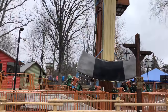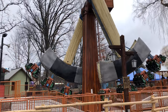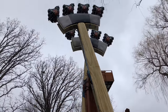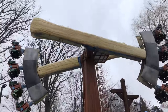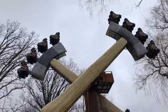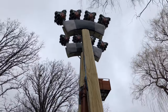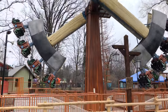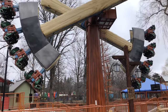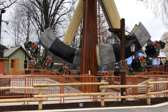We know that Cedar Point is probably going to be adding a thrill ride every year, kind of like Canada's Wonderland does, just because Cedar Point needs that thrilling attraction each year to boost its attendance or keep its attendance at the same levels the year prior. This is something Cedar Point has always kind of been the best at or needed the most. So I honestly think we'll see Cedar Point moving into this direction of adding a thrilling attraction every year. Canada's Wonderland does it, and Canada's Wonderland will automatically usually get attendance increase even without the thrilling attractions added. So I'm interested to see what Cedar Point does moving forward, as I honestly feel like something thrilling is coming to Cedar Point each year.